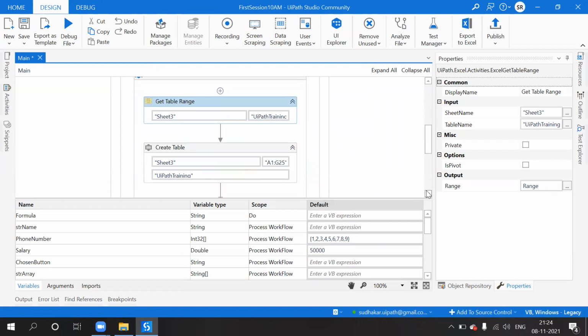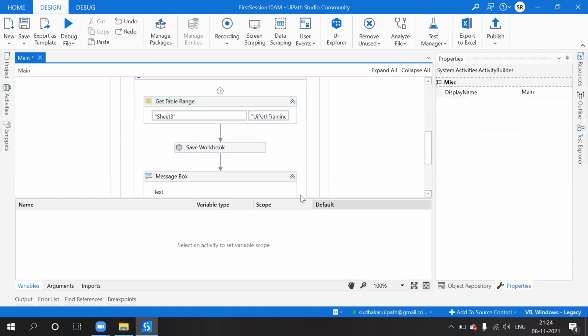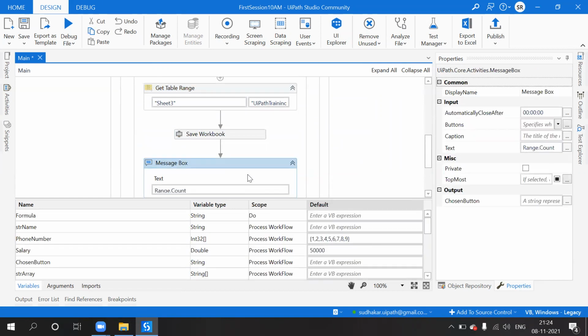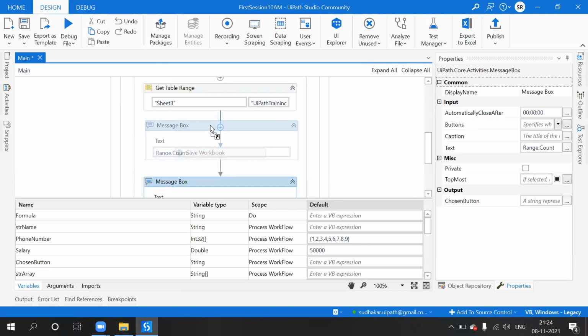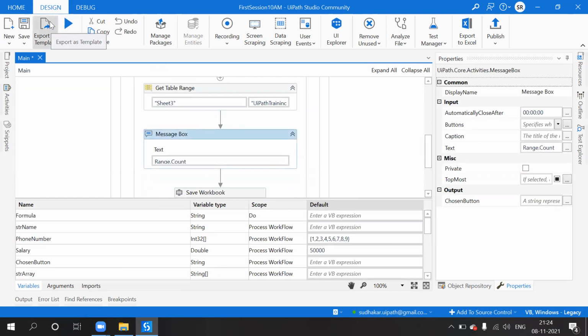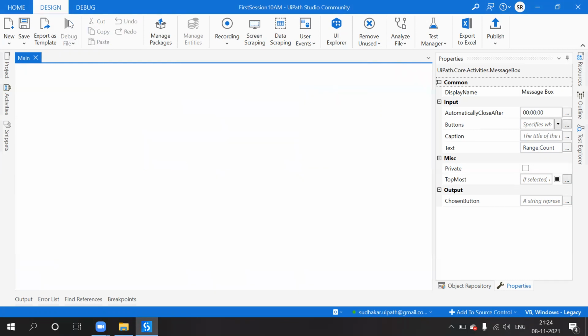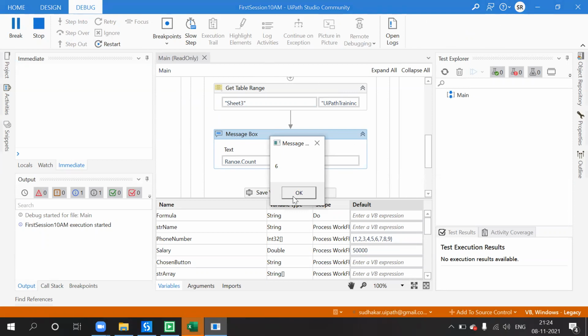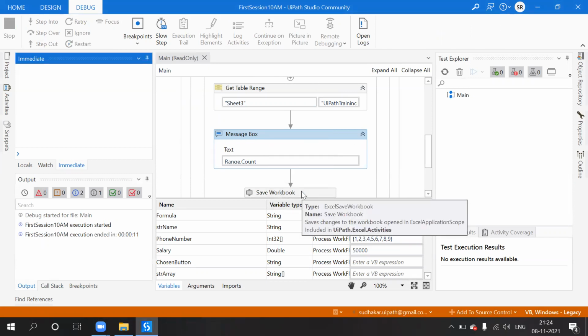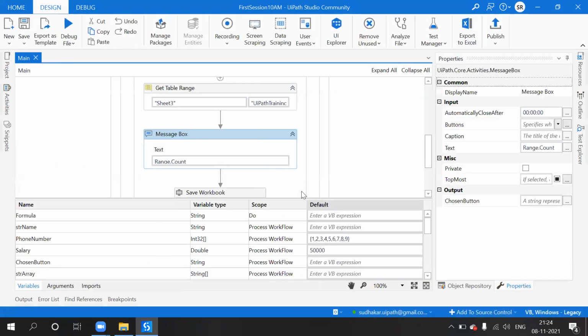Okay, and then now we don't need to use this concept, because already table has been created. See, so range count we got it, 6.